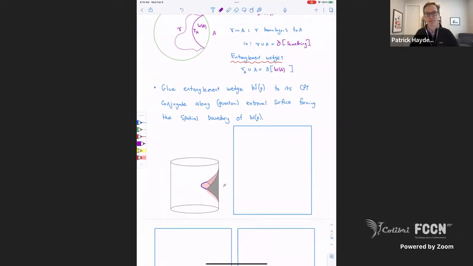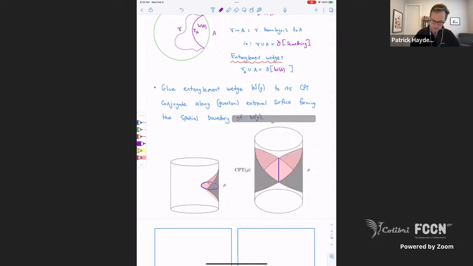Here I've introduced the time direction, which is perhaps a little bit confusing, but it helps you see the spacetime. My interval A might be something like this, and it has a domain of dependence in the boundary. If I define the state on that purple interval, then there's some region in the boundary on which that initial data can be used to solve the equations of motion and calculate all expectation values. In a relativistic theory, it basically forms a diamond. And then this pink region is the entanglement wedge inside the bulk. I'm going to glue it along the extremal surface, along the minimal surface, to a reflection. That gives me a bulk construction which corresponds to the canonical purification.